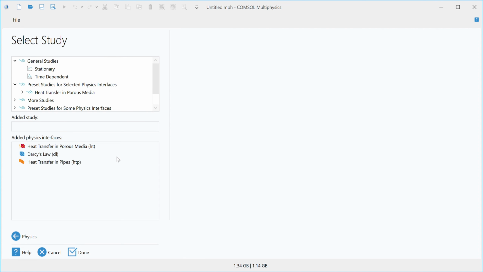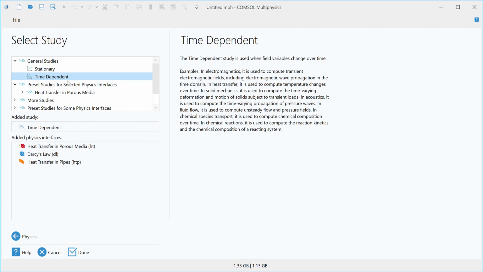Okay, so what I want to do is to make a study which will run for 3 days. So I will choose the time dependent study here. Just double click this and see how my simulation works through this time, and check the changes around this time. I'm just double clicking this, and it will go to another window where we can work with our geometry, which will be our first step.